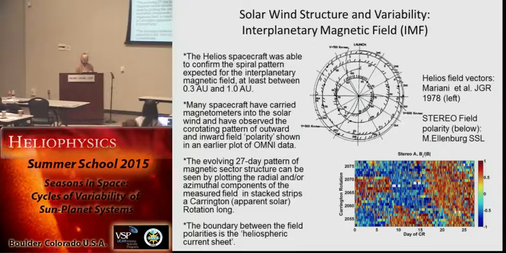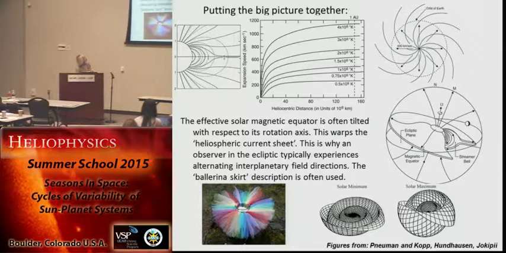And this is putting the picture together here. We saw that the corona made it into the interplanetary medium in the form of an outflow called the solar wind, which moves up to hundreds of kilometers per second, typically. The sun rotates, and so the magnetic field is being carried outward with the solar wind. By the way, in the corona, we're in a magnetic field-dominated region. In the solar wind, we're in a fluid flow-dominated region. That is why, near the corona, the field looks like a perfect dipole, because everything is co-rotating and stiff. It's a skeleton for the coronal plasma. But as soon as we get out beyond about a few tens of solar radii, the fluid takes over and controls what's going on and carries the magnetic field with it to make the Parker spiral.